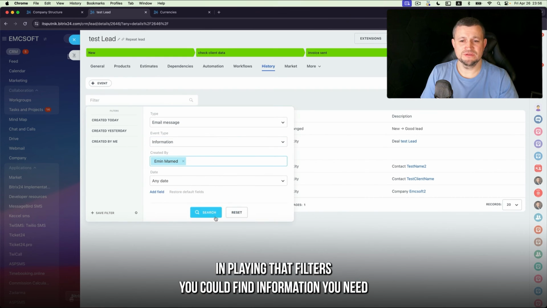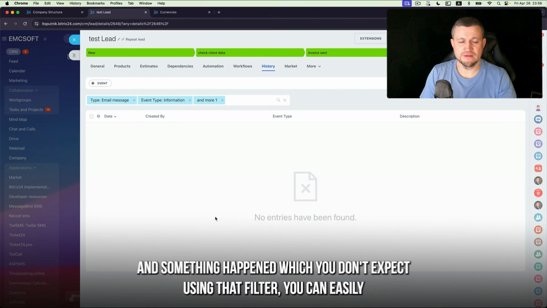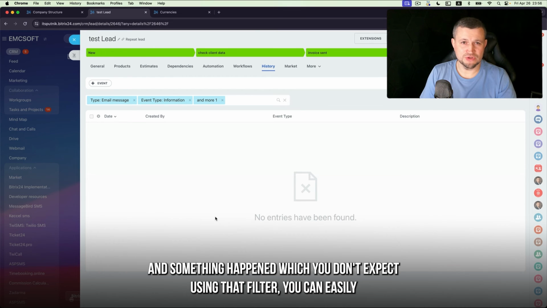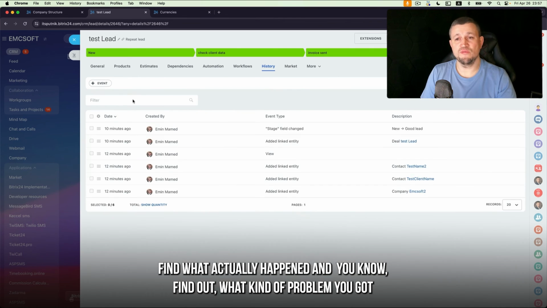Applying these filters, you can find the information you need. In our experience, usually because you've got different automation and something happened which you don't expect, using that filter you can easily find what actually happened and what kind of problem we got.